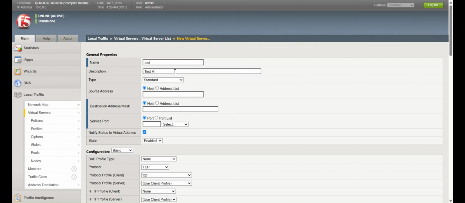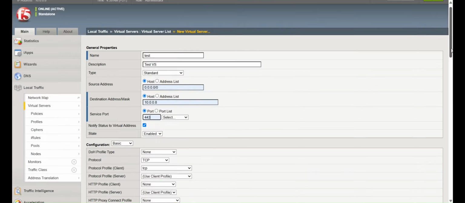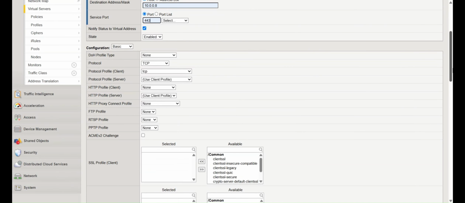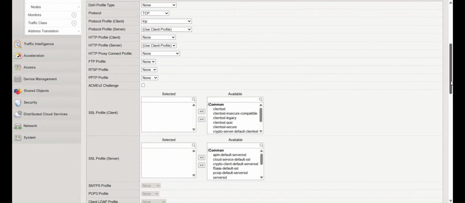We'll begin by creating a pool named Web Pool. A pool is simply a collection of backend servers that will process incoming requests. Each server is added as a pool member, and an HTTP health monitor ensures that only healthy servers receive traffic.